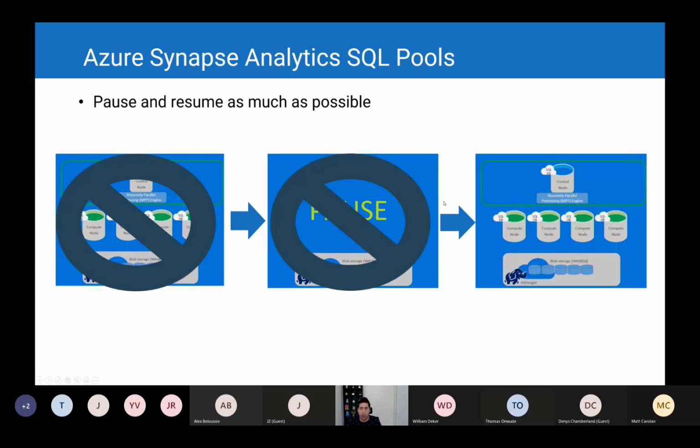So this means that the less time you have your dedicated SQL pool running, the more cost effective your solution is going to be. Scenarios: definitely organizations that don't run an operational data warehouse 24/7, or dev test environments, even UAT environments. Those environments shouldn't be running 24/7. So you want to pause them. Make sure that you create some automation to pause the dedicated SQL pools. You have to create some scripts, so an Azure Synapse pipeline to do that work, but pause it as much as possible. It's a good habit.